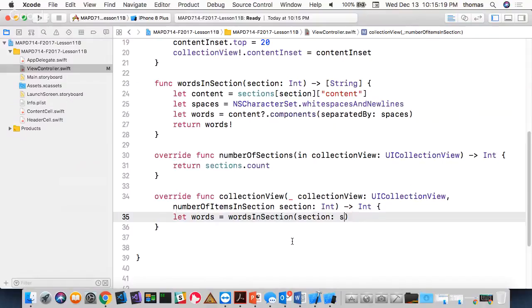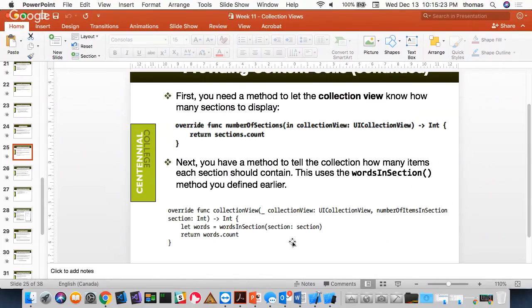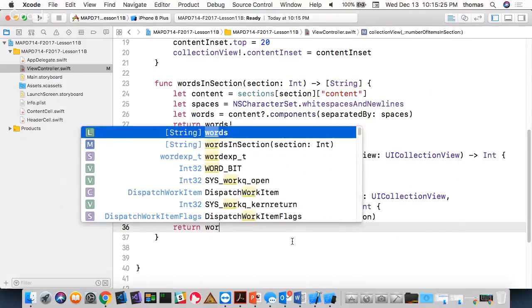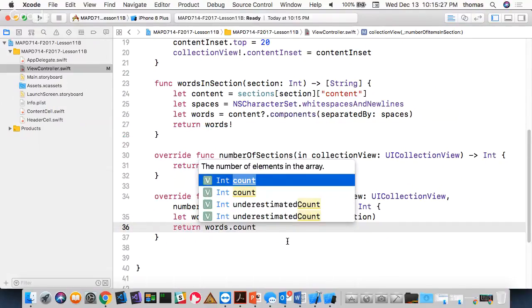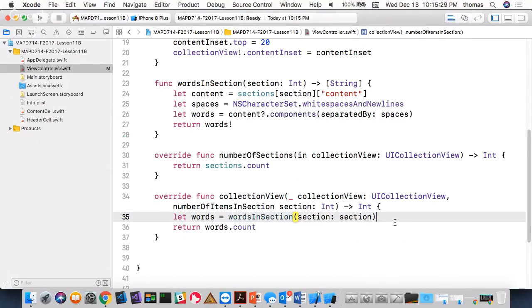We're going to pass in there the section, the actual section object, and then we're going to return the words dot count. How many words we got from the words in section. That's what this does. Okay. Crazy. I think it's crazy. A lot of work for a cell, right? But hey, you want to do it. This is your pattern, right?